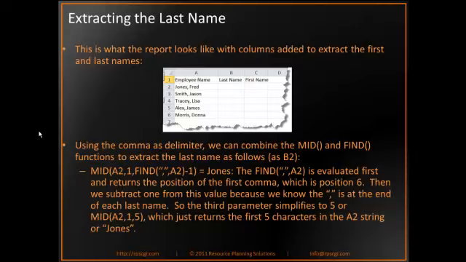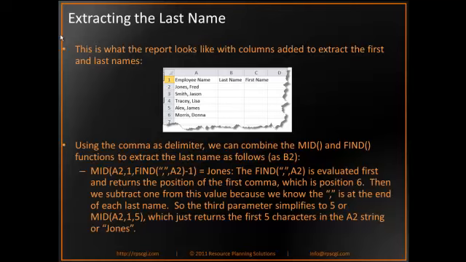So here is our example. It's very simplified. You can see we've got about 5 names in column A, and we want to take and separate out the last name into column B and the first name into column C. This was the way the information came out of our HRIS system. This little trick is going to require us using the comma as our delimiter, and we're going to use the MID function and the FIND function to do the parsing.